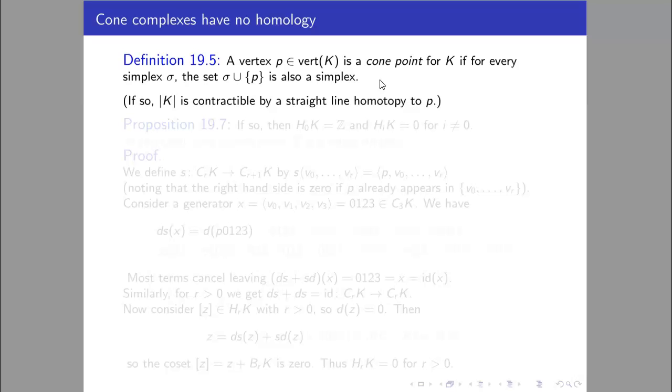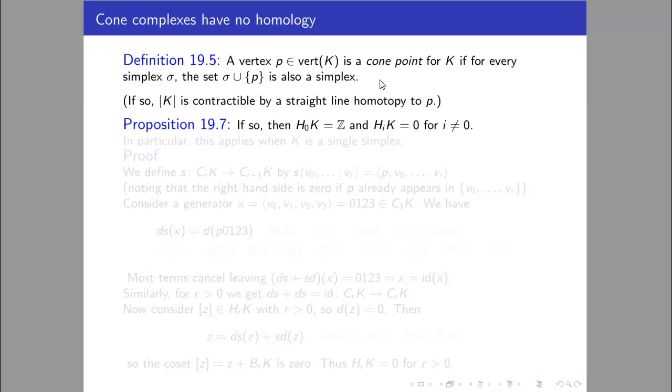So a key point about such complexes is that they're contractible. To see this, you've got some point x that lies in the geometric realization of K. It will lie in the realization of some simplex sigma, and then you can have this bigger simplex, sigma union p, and so p is in that, and so the straight line from x to p is contained within this simplex sigma union p, and so in particular it's contained within the complex K. So we can just move along that straight line. That gives us a contraction of the whole complex to the cone point p.